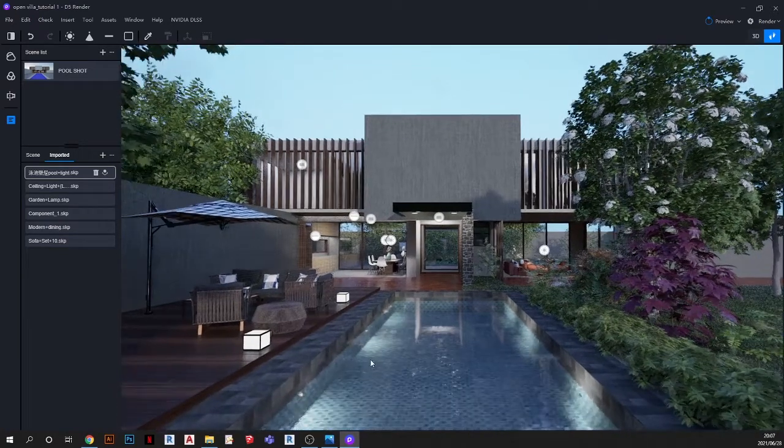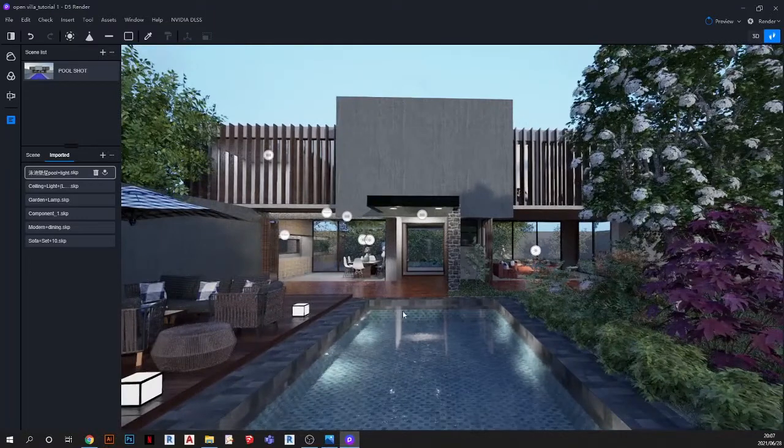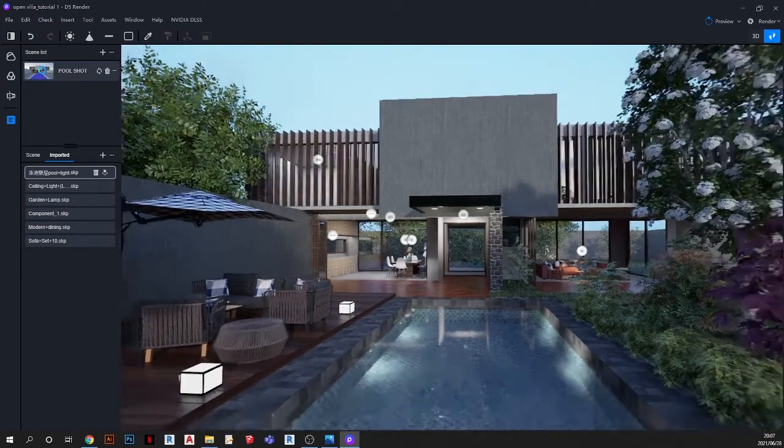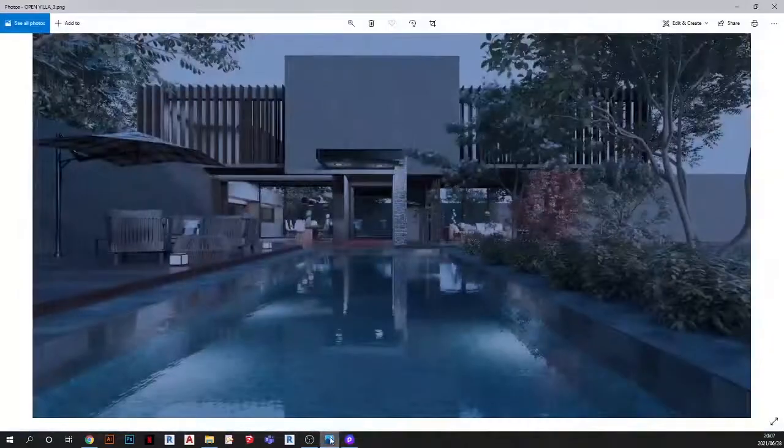In our next tutorial, we will do the touch-ups in terms of our post-render, and click our final render button to create our image and get the results that we are looking for.